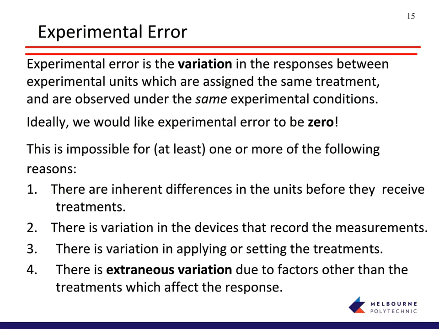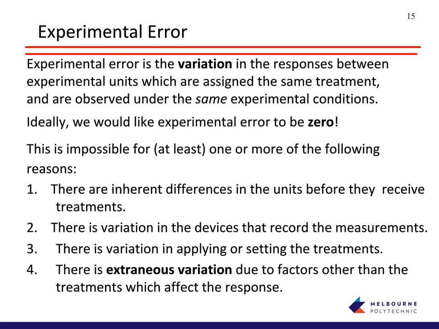We move from balance, a simple concept, to experimental error, which is equally as simple, really. But it is an incorrectly used term. Often error is used in place of standard deviation, where that's not necessarily correct. Here we refer to experimental error as the variation we see which isn't due to a particular treatment.